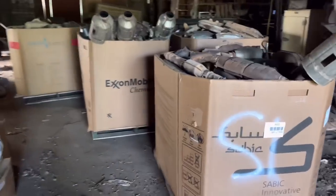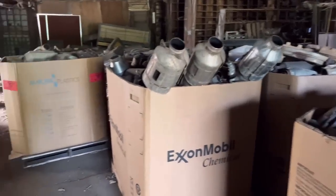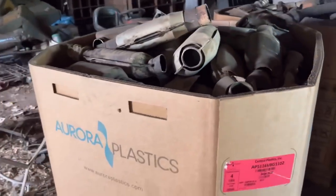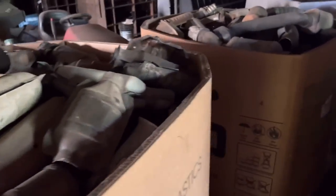So I've got the two boxes on my trailer. I've got the box I did earlier out here, the ones that were in the back of my truck. And then I've got 1, 2, 3, 4, 5 more in here. As you can see, we have been busy, busy. I don't know, what is that? 5 plus 3 is 8. So I got 8 boxes of them now. I don't think I've ever sold that many, well, to this company anyway, at once. We've sold a lot more than that in the past to one company, but I don't know exactly how many's in here. I know this in here's got like 120.